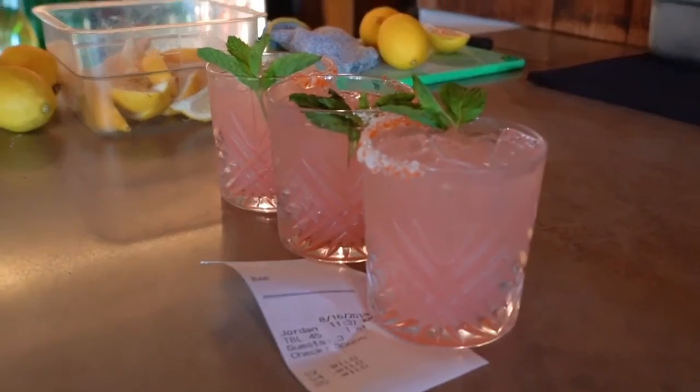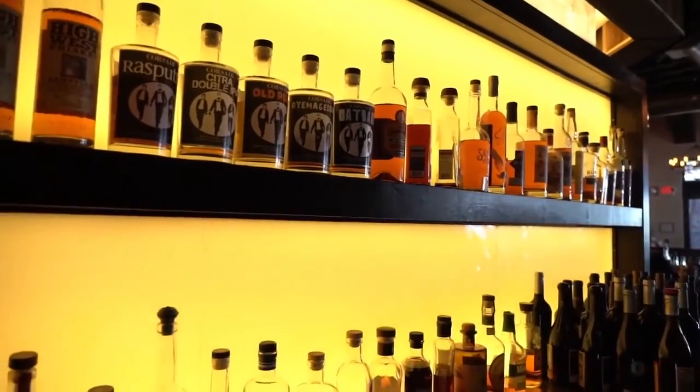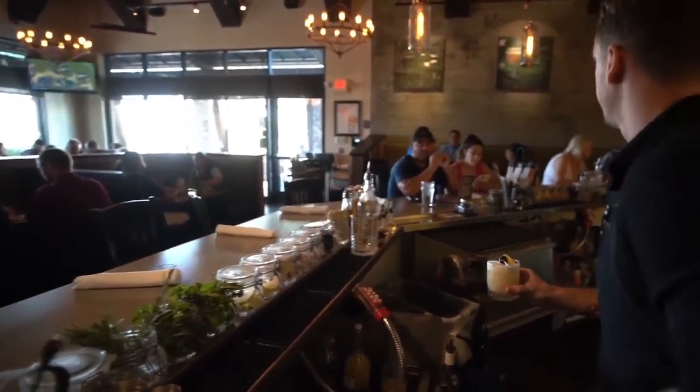And something that you mentioned earlier were the cocktails. So tell me a little bit about the beers and then also the whiskey. Right, so we have more of an old school kind of feel of our cocktail list. You know, you got your old fashioneds, your whiskey sours, but then we get some new stuff involved too. So we have a market cocktail program which Dylan, the bar manager, is going to go over with you. And then we also have 30 beers on tap. 15 of those rotate, so it's constantly changing, always getting new stuff.